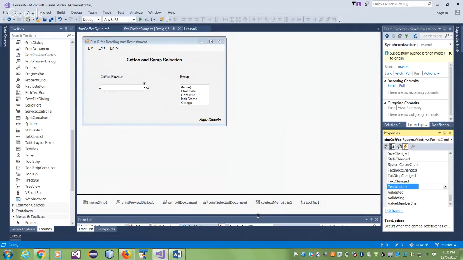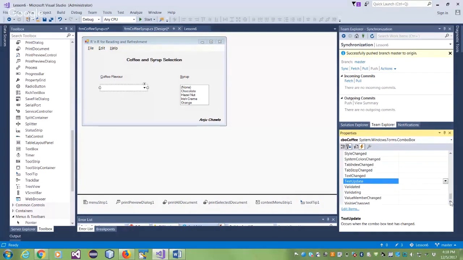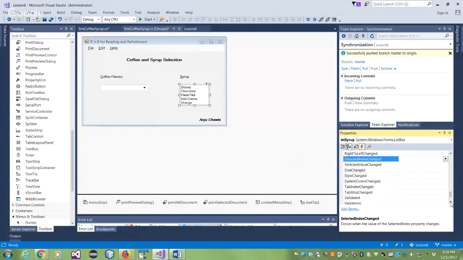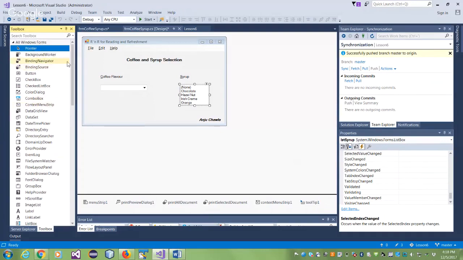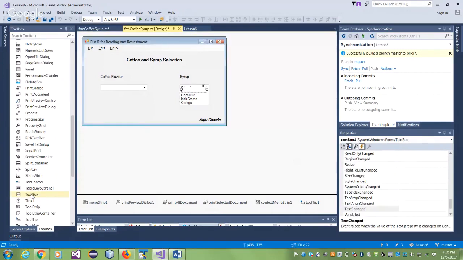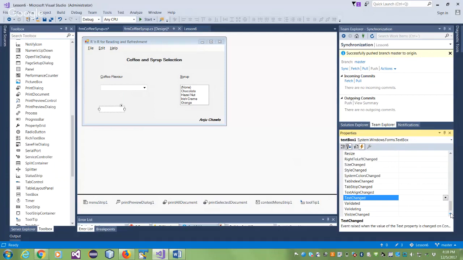Why don't I see it? Does the combo box not have it? As soon as you add it here, it should come as a property. I'm not sure if the combo box has it. Does the list box have it? Okay, let me try. A text box definitely has it. A button doesn't have it, but a text box has it. So for tooltips, you first get it in the component tray. I'm just going to bring a text box just to see. I don't see it. Why?